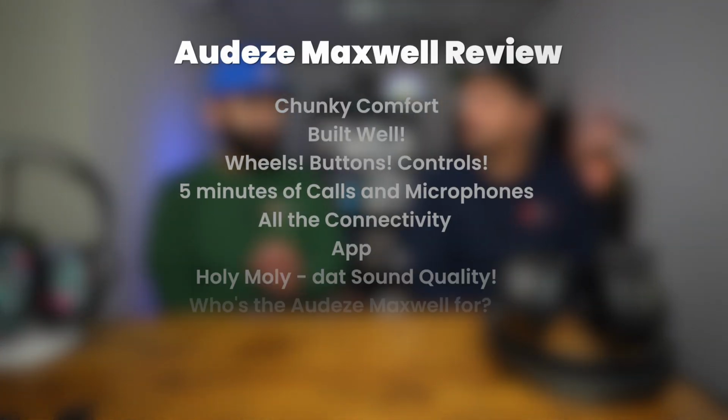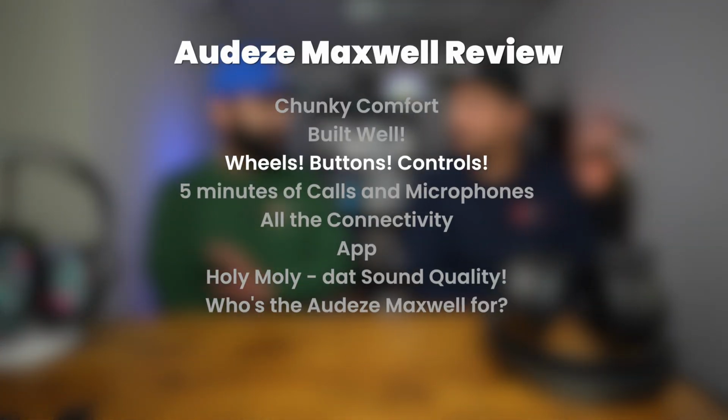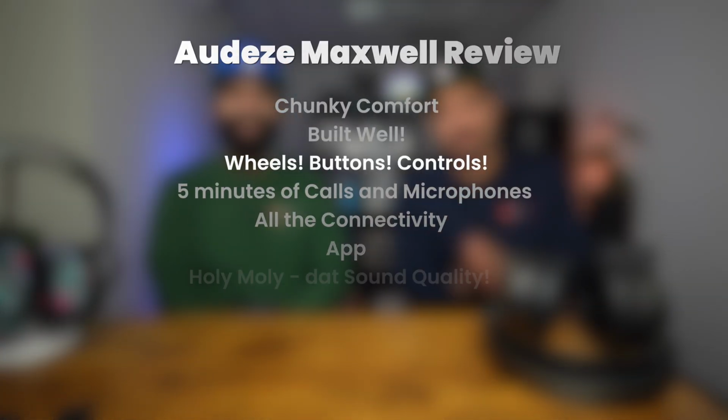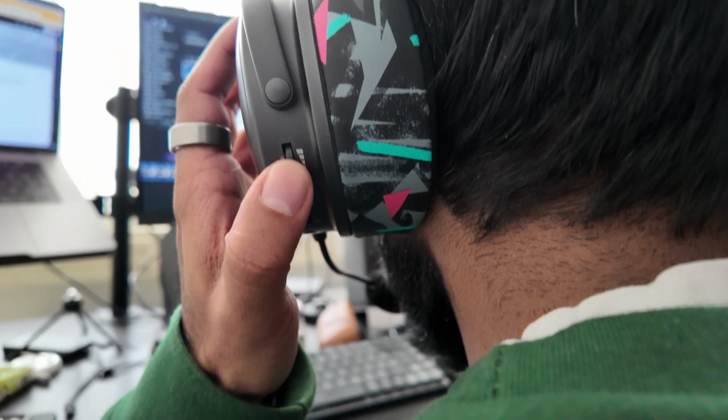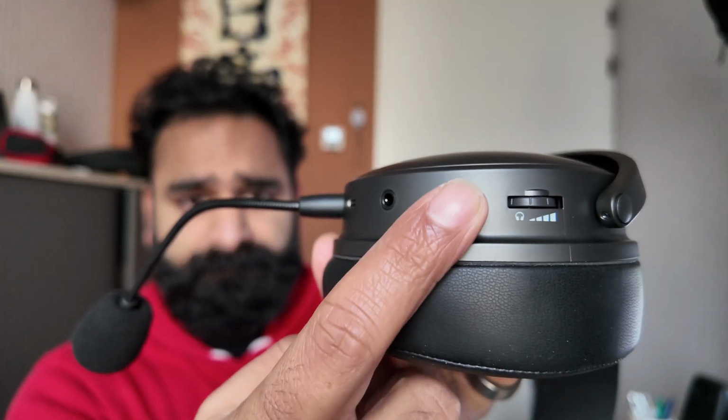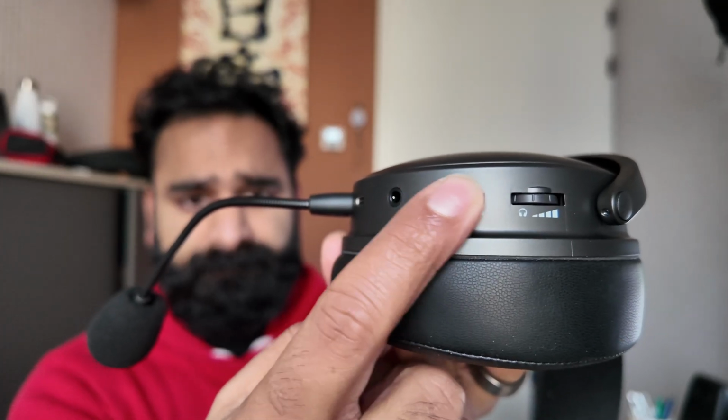That was easy. Nice. One thing I really like about these headphones, they did not do anything with touch. So it's all buttons and wheels. Bring wheels back. Don't need to reinvent the wheel. Nice. Bring them back, really. 100% agree. On phones too, like for scrolling, I love to have a wheel. So stupid. I don't know who thought that was a good idea.